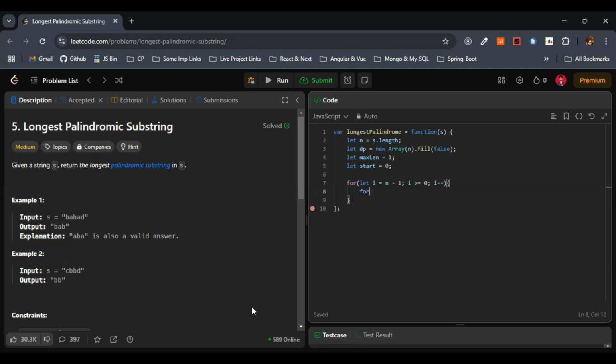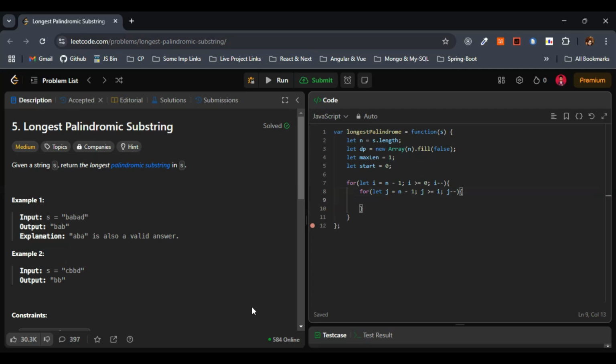This is fine. Same goes with j as well. Let j equals n minus 1, right? It has to be the last one. So this one j greater than or equal to i and j minus minus.